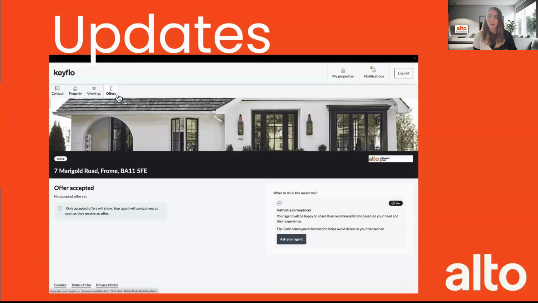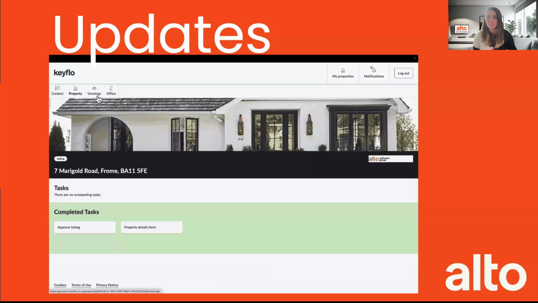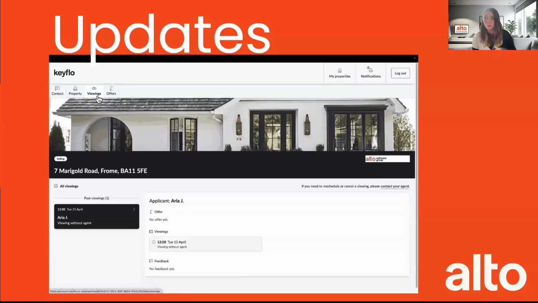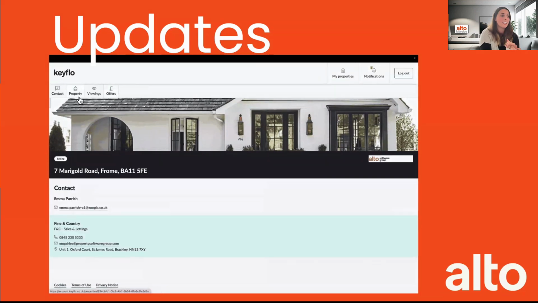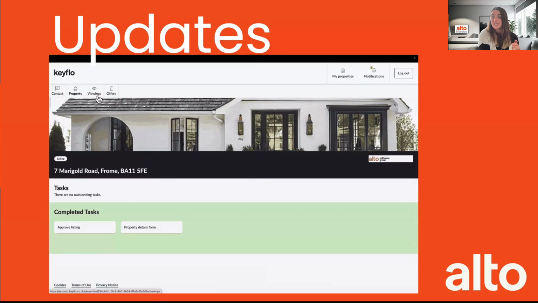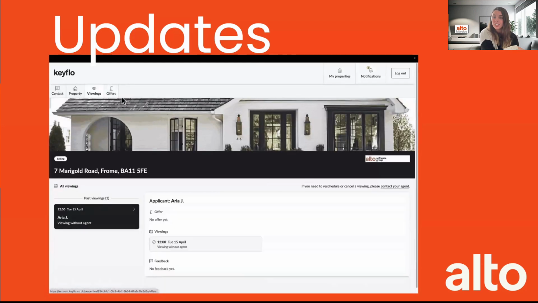That's a great one to shout out to customers as you're adding them on, even at market appraisals, actually, to be honest. Because if you can tell your potential vendors or landlords that they're going to have free access to be able to monitor their properties, any outstanding tasks that need to be done, any viewings that have come in, any offers, what stages they're at.